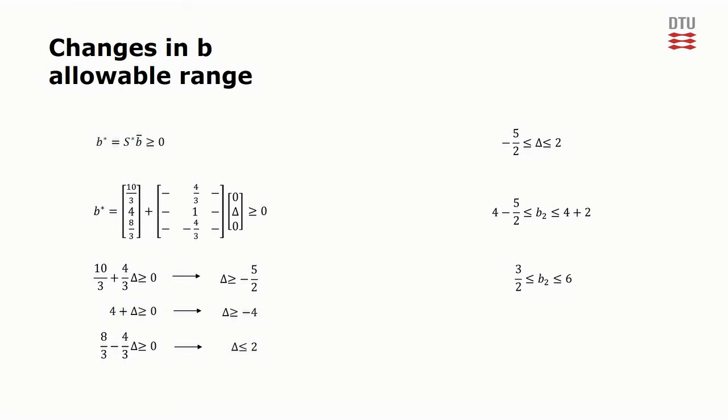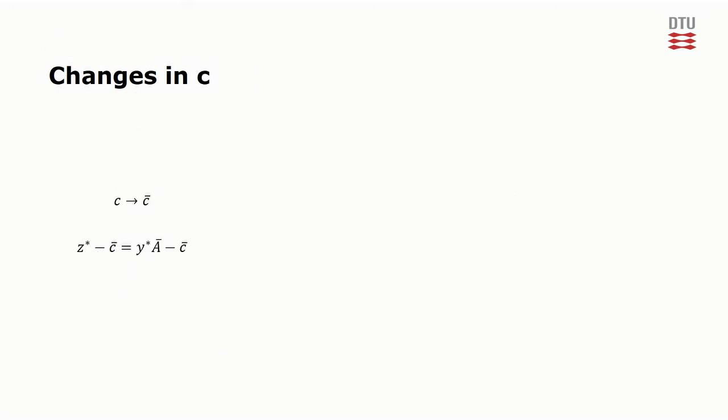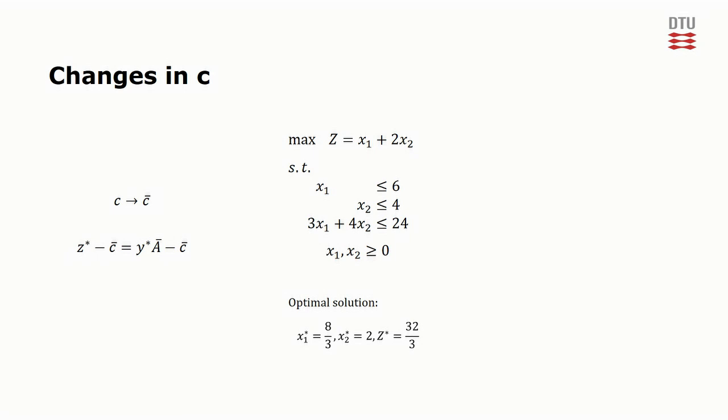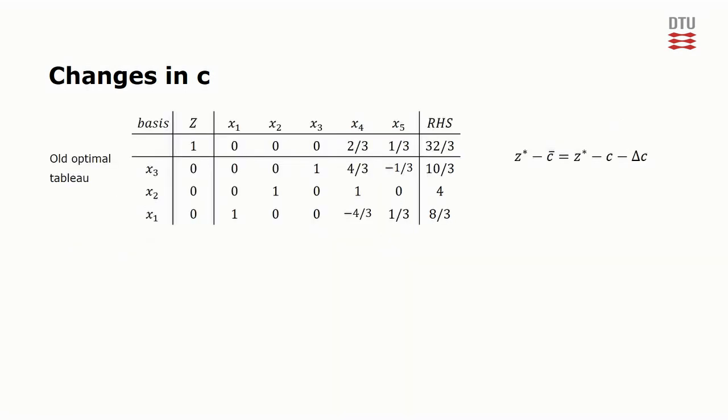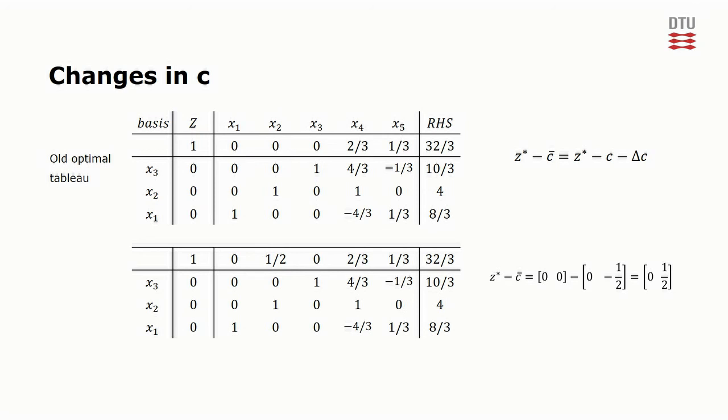We now take a look at changes to the coefficients of the objective function. Changing the objective function works very similarly to changing the right-hand side of the constraints. The simplex tableau is updated using the formulas shown here. We return to the example from earlier and change the second coefficient of the objective function to 3/2. We then update the final tableau using fundamental insight. Notice that only the coefficients in row 0 under the original variables are changed. Since we did not change the A matrix at all, the corresponding A star matrix is also unchanged.